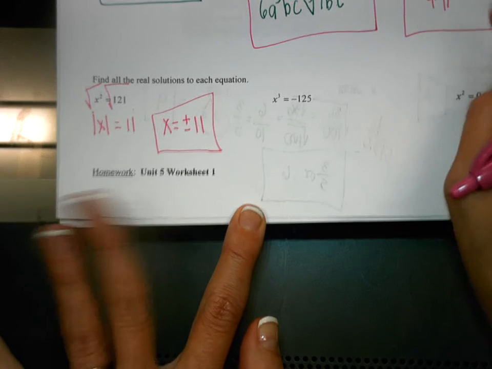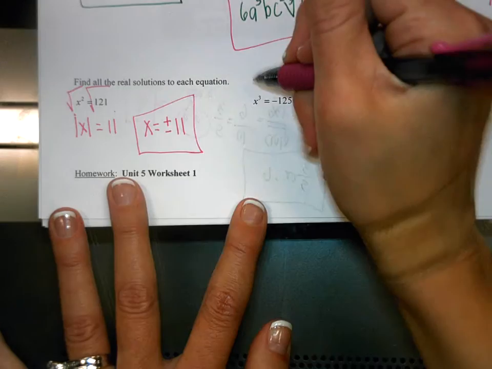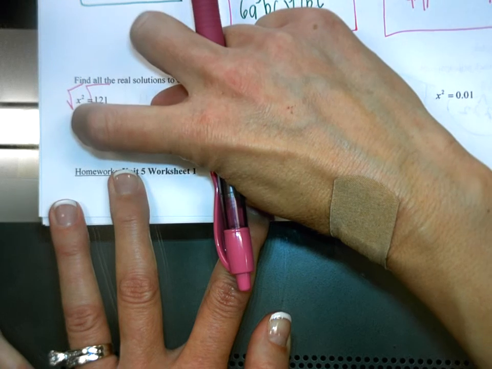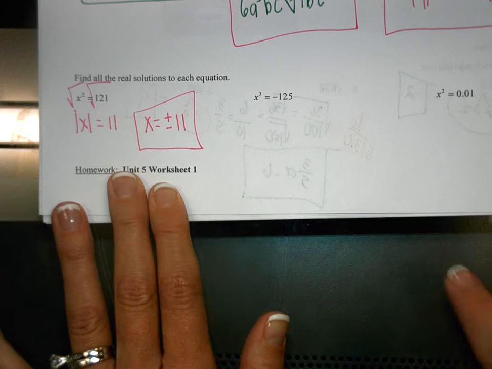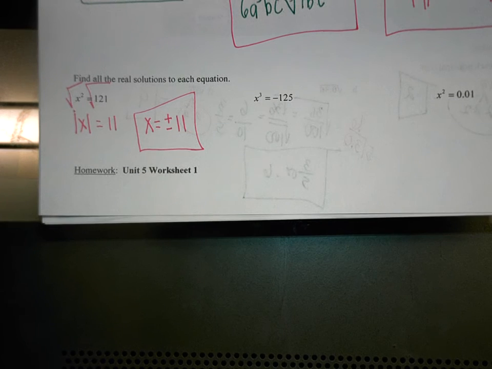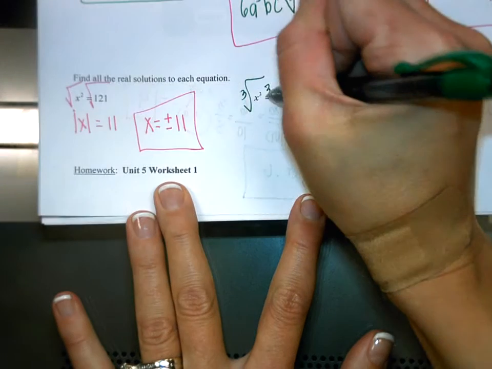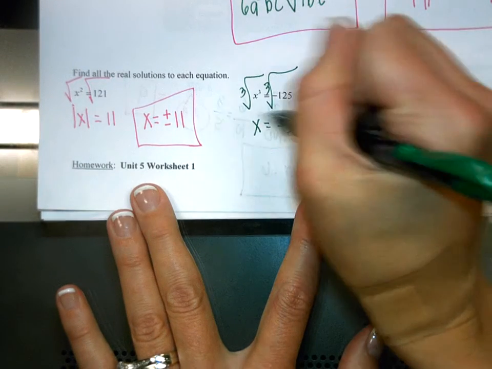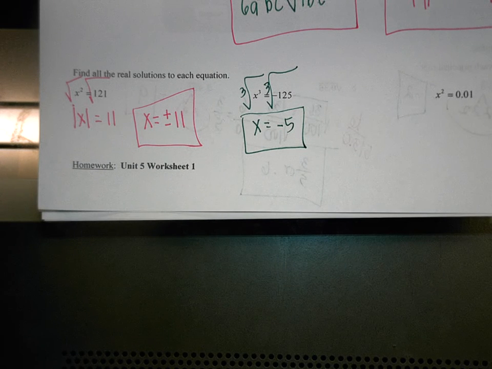Now, cubed root is different, correct? It's an absolute value. How can it be positive or negative? Inside here, you could have a positive 11 and it comes out as positive 11. Or inside here, you could have a negative 11. And the absolute value of negative 11 also is positive 11. So x could equal positive or negative. Cubed root, what do I do? Oh, I just said it. We're going to take the cubed root. Okay, and so what will x equal here? Negative 5, and only negative 5, correct? Because if you had a positive 5, could you multiply positive 5 and end up getting a negative 125? No. Okay, good.